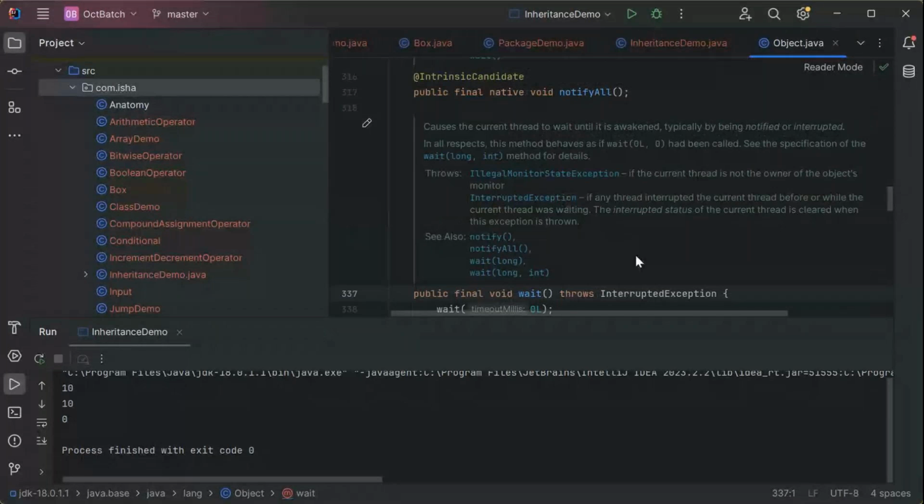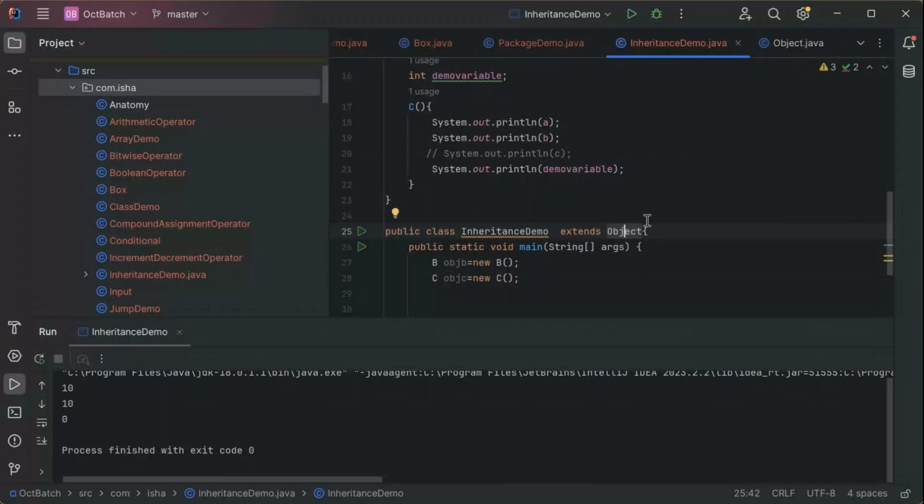Those methods will be available to all classes, because the super class is nothing but the Object class.